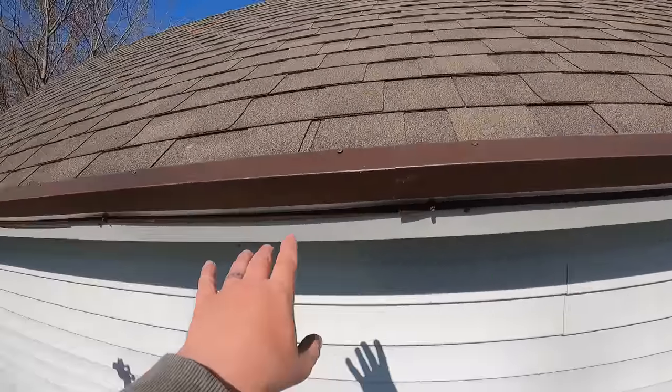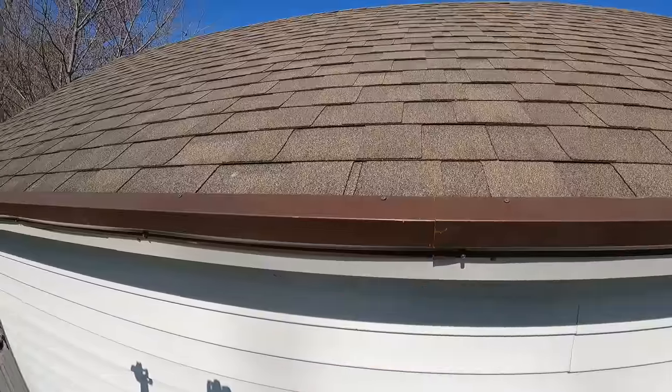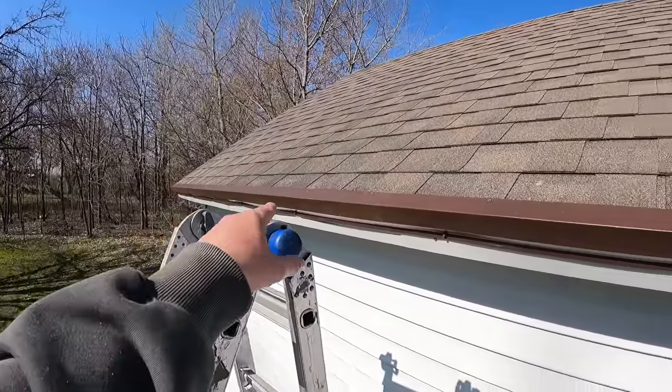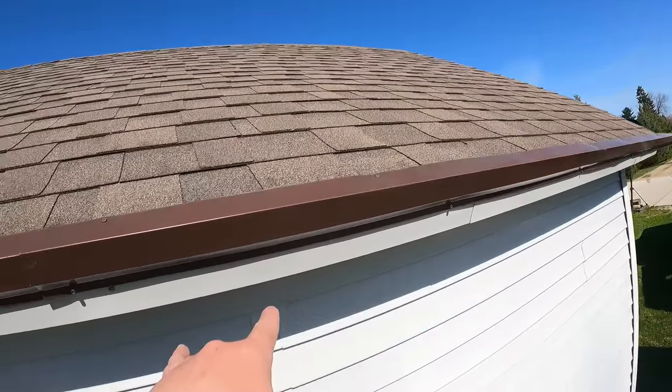And then we have the top screwed with drywall screws. You could use roofing nails for this too. I like the idea of screws because they shouldn't back out like a nail might. And then we have screws about every 2 feet down under here.